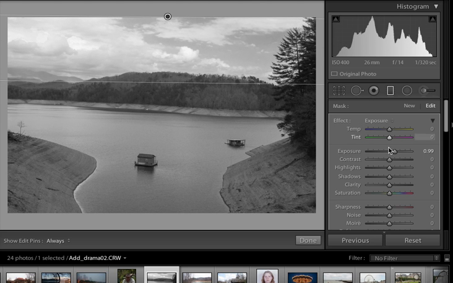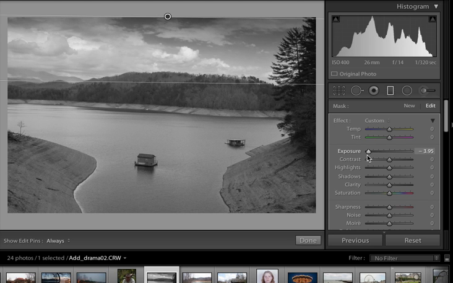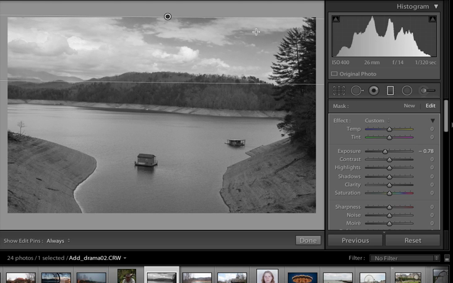So this will allow me now to adjust the exposure, and you can see that if I adjust it a lot, it's going to look really bad. It'll look like you have a gradient adjustment on here. But if you just adjust it a little bit, it's a little bit like shooting with a polarizing filter, so it's just bringing in a little bit of deeper tonality in the sky.